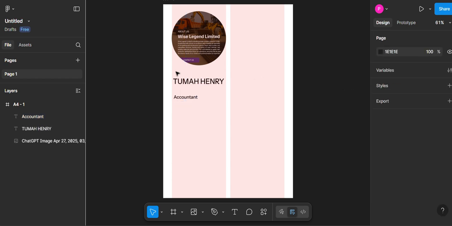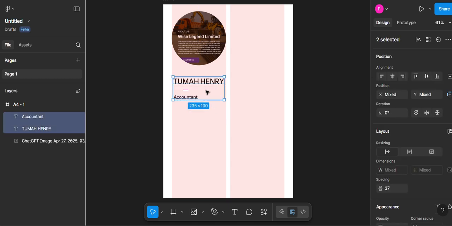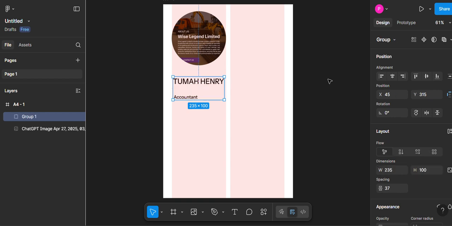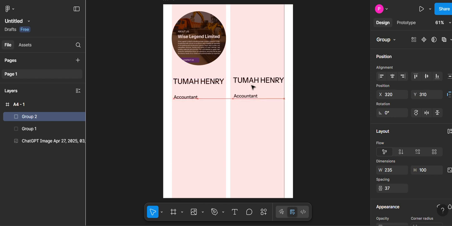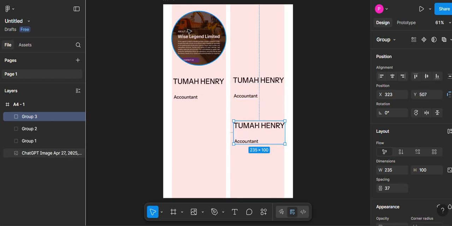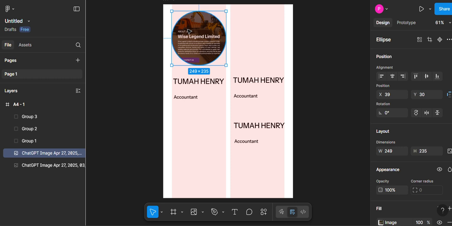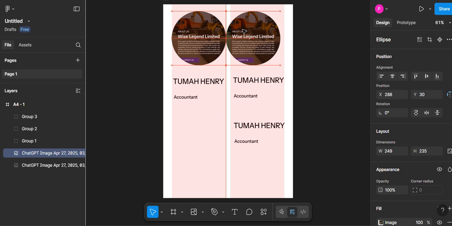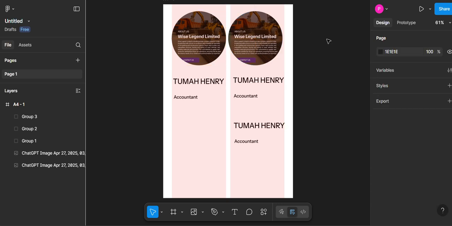Now what you can do is group sections of your design. You can highlight this section like that. You take Control G, or you right click and take group. That's already grouped. So you can copy this group, Control C, Control V, and paste it in another section of your design so that you don't need to redesign again. Instead of designing from scratch again, just copy your design and paste it in another section. As easy as that. So you have your design in one section already.